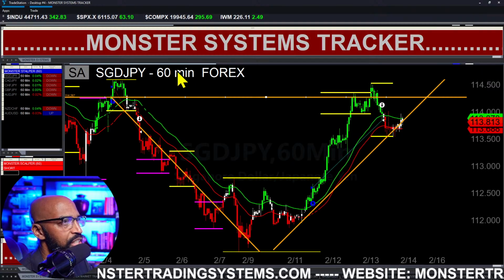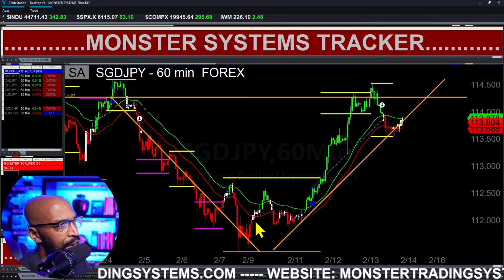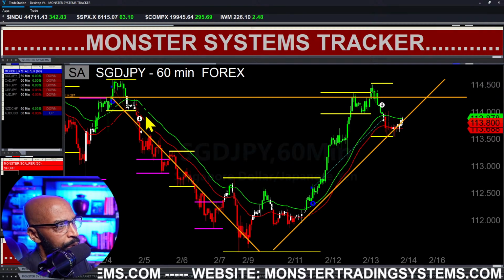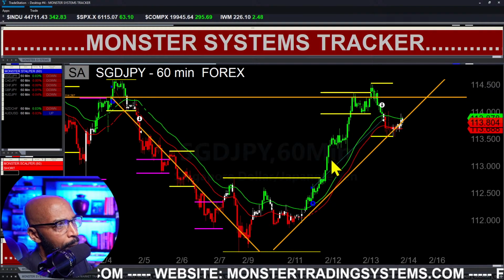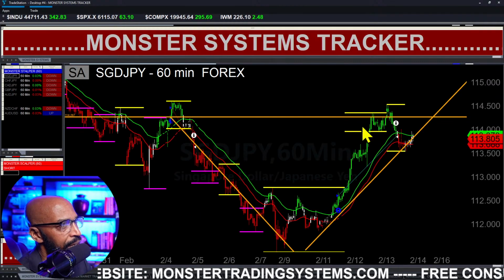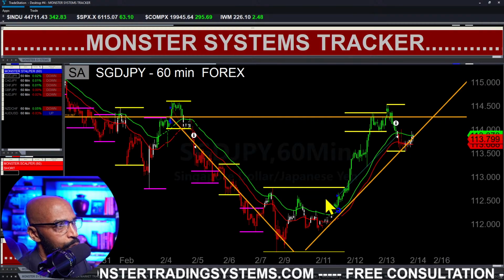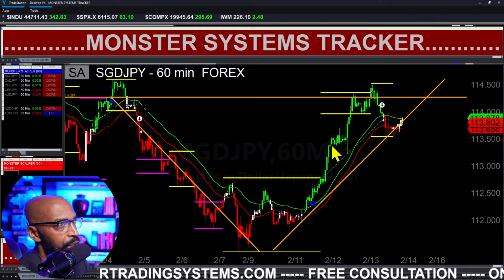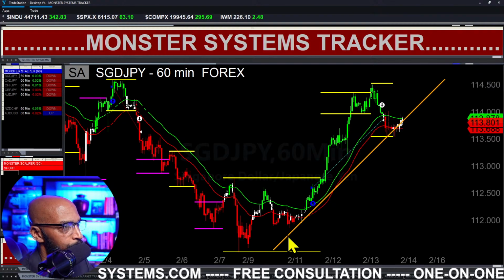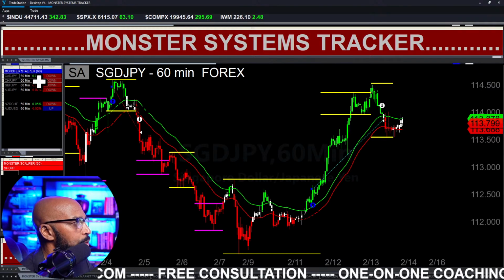All right, look at this 60-minute time frame. Look at that. Good markdown phase, right? So these are sellers. We wait. Markdown, accumulation, broke resistance right here. Buy signal, all green candles. So we went from sellers, red candles, to buyers, green candles. Hit its resistance here, right? So you know sellers are sitting here. So broke support, perfect sell signal, red candle, white arrow to close the trade. So bought here, sold here. Great setup, guys. So take a picture of this to remind you of these beautiful trades here, okay? All right, SGD JPY, so we close that.